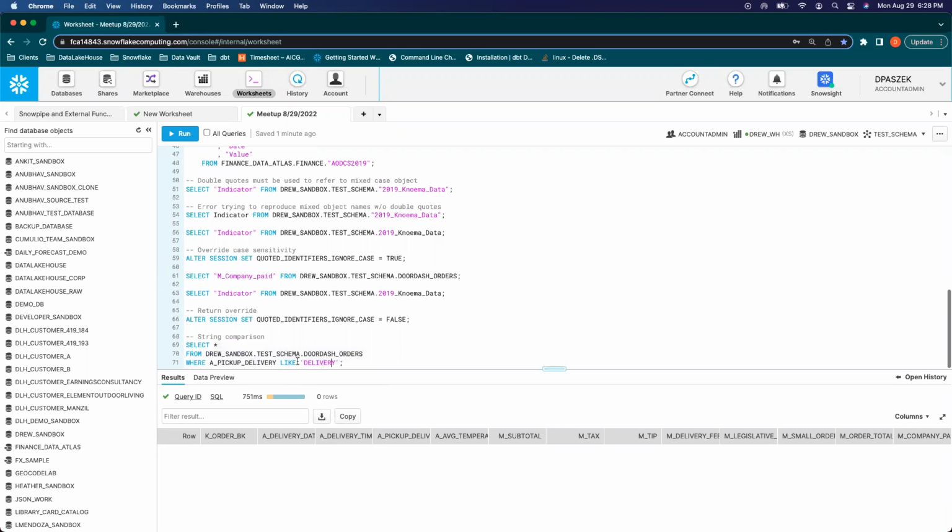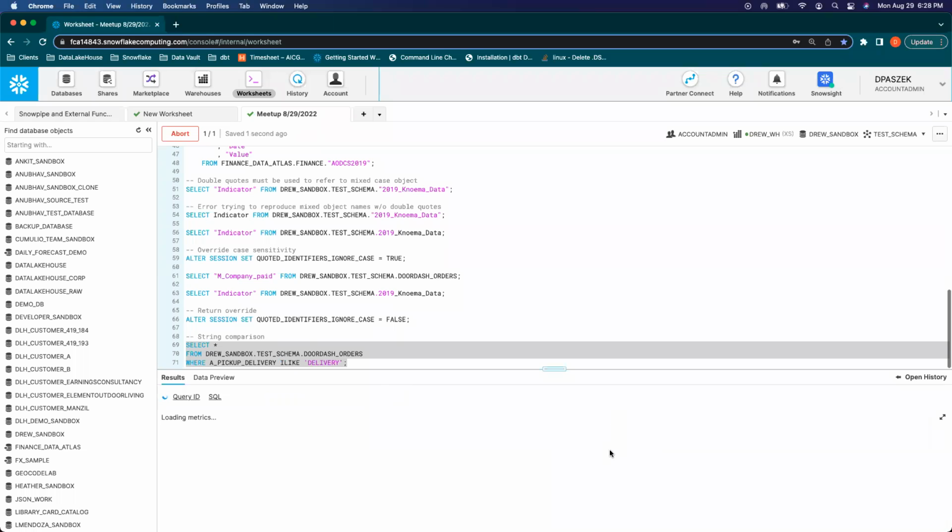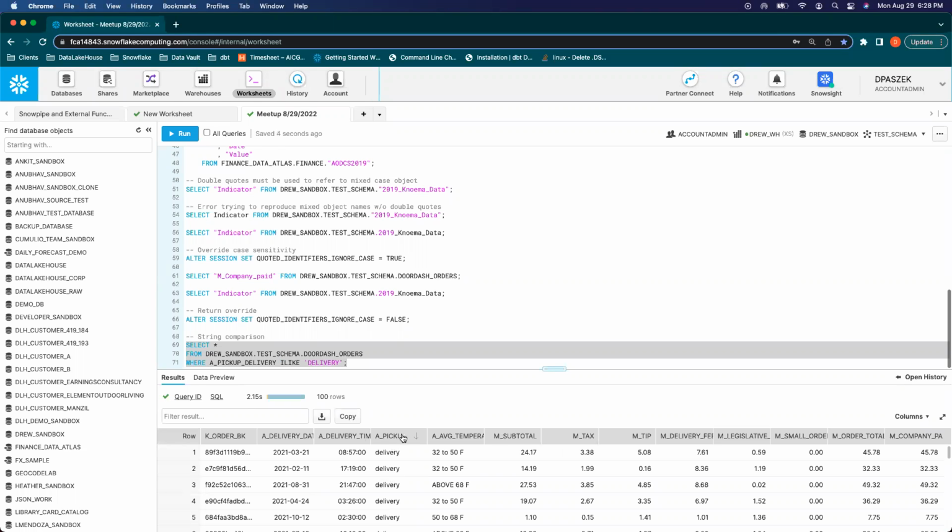If you noticed, in our column, delivery was all lowercase, the way it was specified in the data. So instead, if I want to do a case insensitive string comparison, like was mentioned on the slides, I would use the ILIKE operator, and that would give me the results I was looking for.